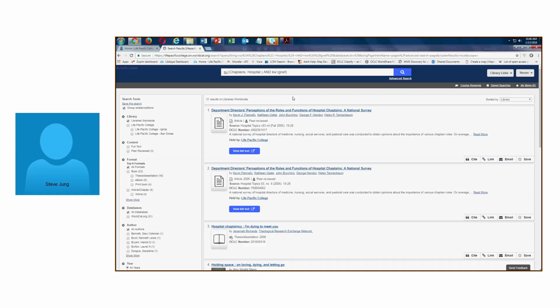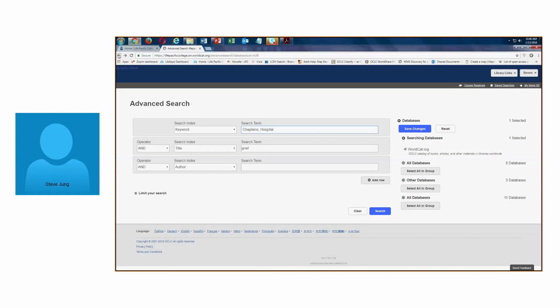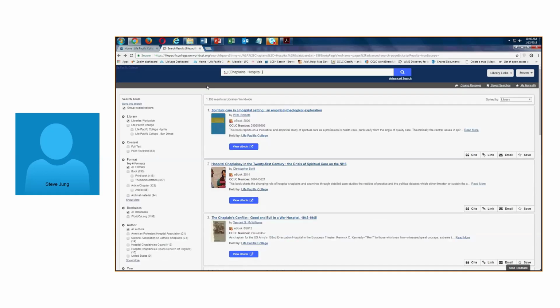From that list, our goal was to find the most relevant item, then to open that up, look at the descriptions to find the most precise subject heading, and then search using that subject heading. If my list was too long, to add the keyword. In this case, I added the keyword grief to mine. You may not have to add a keyword. It just depends on what you're trying to do there.